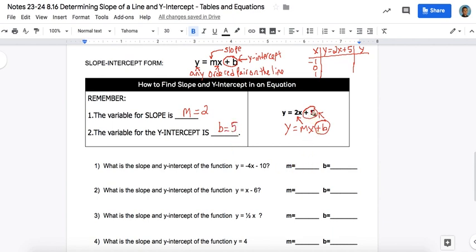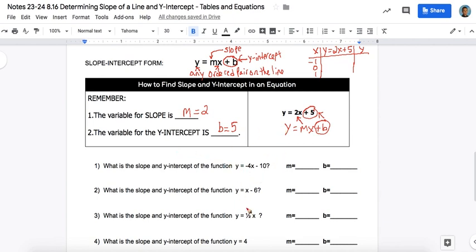And remember, the symbol in front of the number is what determines positive or negative. Since there's a plus here, it's positive 5. If there was a minus here, it would be negative 5. Same thing here. This is positive 2 slope, but if there was a negative in front, it would be a negative 2 slope.